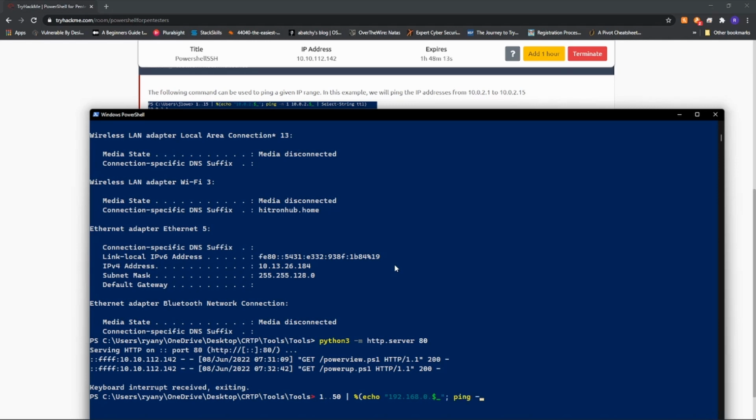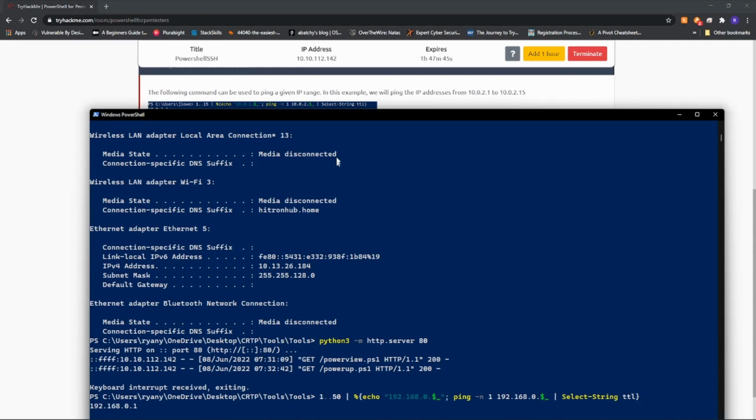Ping. We want to ping him one time. That's what -n 1 is for. So ping him one time. And then we're going to ping 192.168.0.$_. Alright. From here, we're going to go ahead and select string time to live. And that should be every single thing like right there.